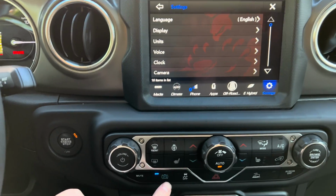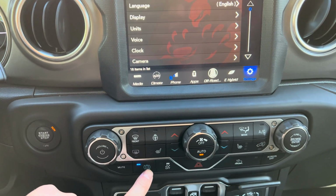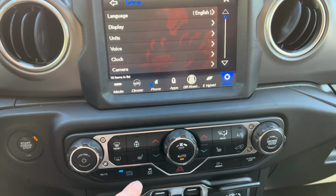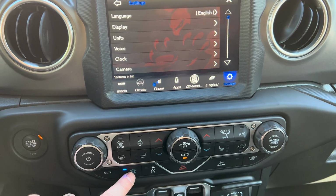So I like that you have the option to turn that on and off. It does make a difference and it does impact the feel and the way this vehicle drives. For those who aren't used to driving electric vehicles, you'll want to turn that off until you get used to it or gradually work yourself into it.